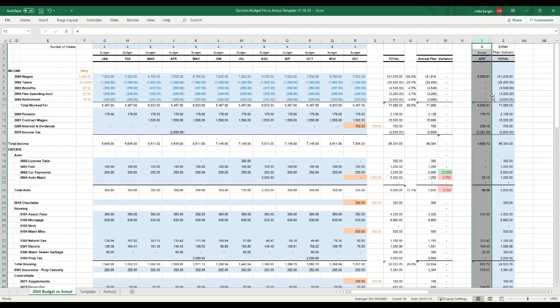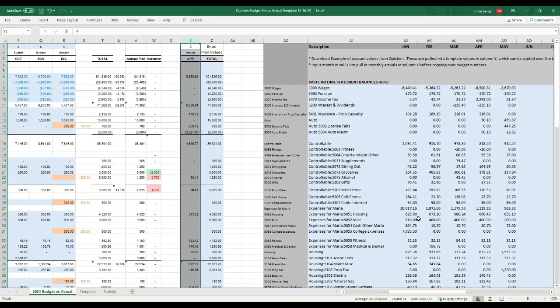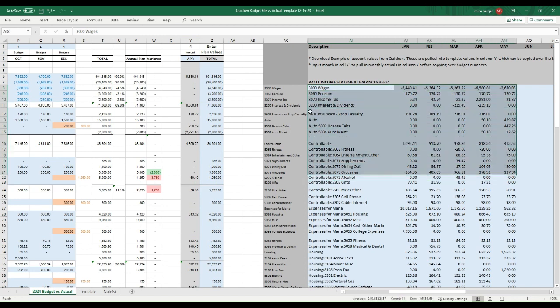Now column Y. I currently use Quicken as my source. It's where I'm downloading all the transactions from my bank, and then I just run a report, export out of Quicken, and paste it into this section. So the way this works is you paste that output here.